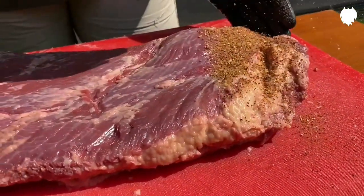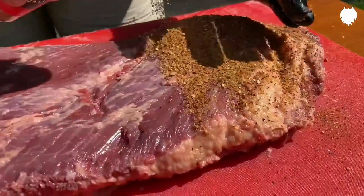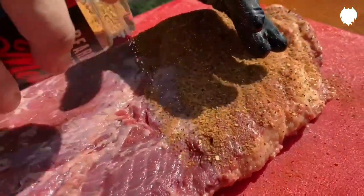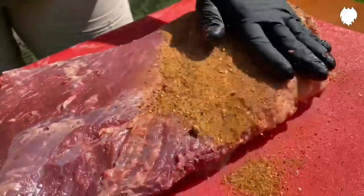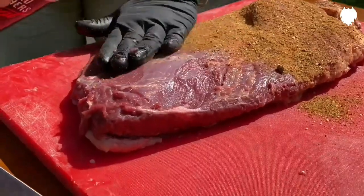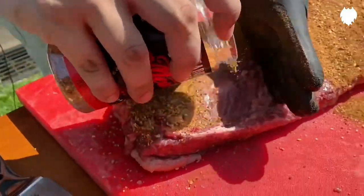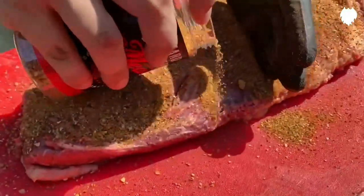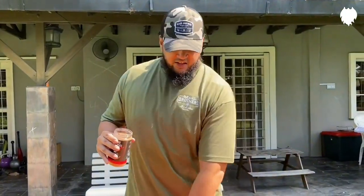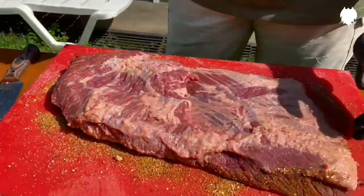Now don't be shy with the rub. With brisket rubs, you never want to be shy. You want to just dab that in. You don't want to massage it in. I just dab it in. Once we're done with the flat side, I'm going to flip that. Now it goes to the point side.